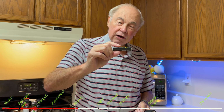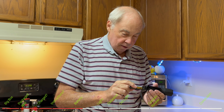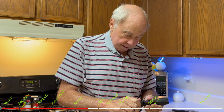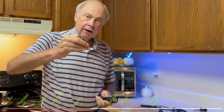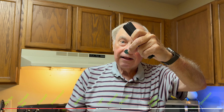And we got a nice 2600 milliamp hour battery here, which hopefully will give me a good long bit of usage before I have to recharge it. Although I will probably recharge it at least every other day. But anyway, when I took the battery out, look what I found. I found a little piece of plastic that was covering one of the terminals on the battery, and that's why the flashlight would not turn on.